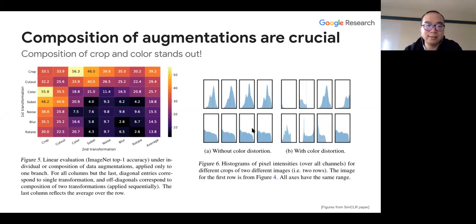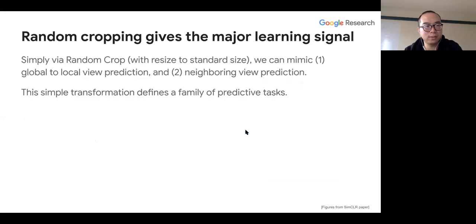You can see the color statistics are quite similar in terms of the histogram. And if you apply the color distortion, then you can see they are quite different. So if they are very similar, then you can distinguish the image in the first row from the image in the second row easily by just matching the color statistics, which is not the feature that you want to learn, or at least not all the features that you want to learn.